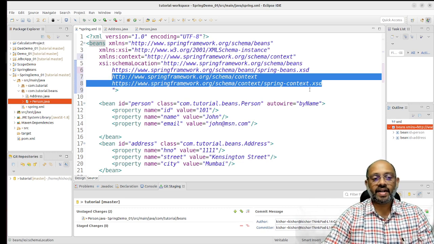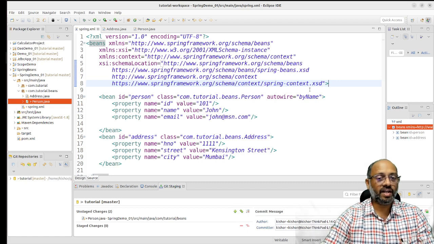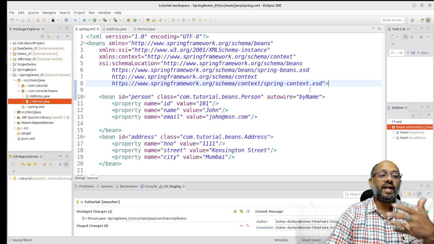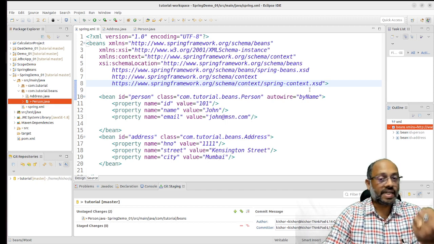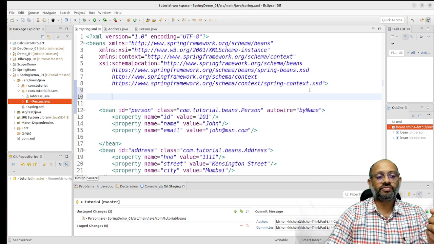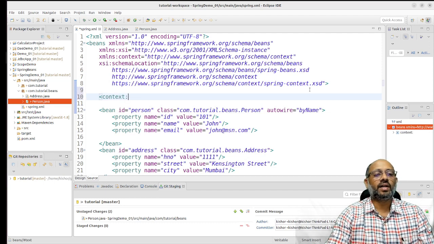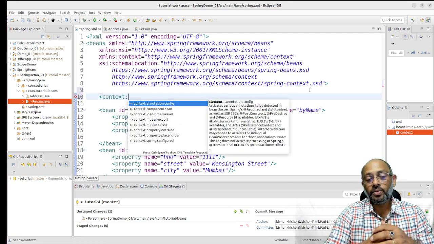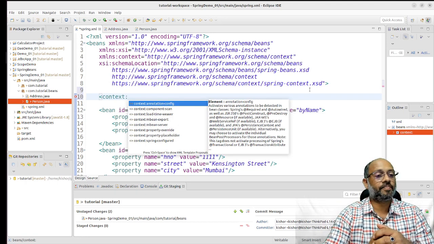As a result, we can write a few more new XML tags here. All newly added XML elements should be qualified with the context colon.